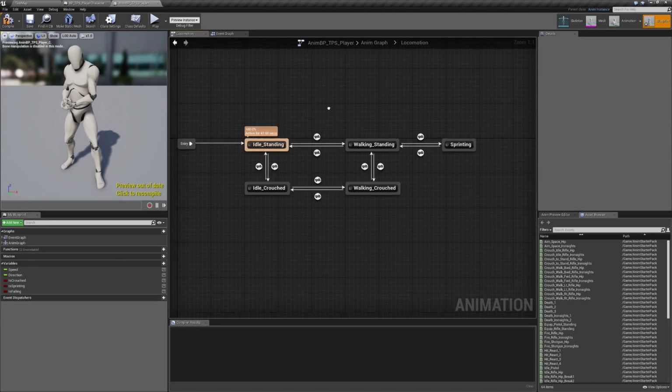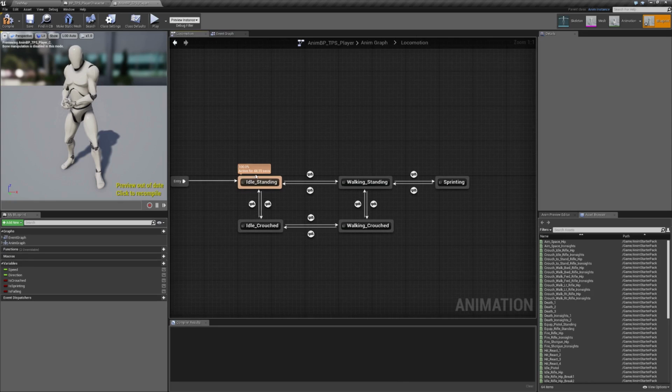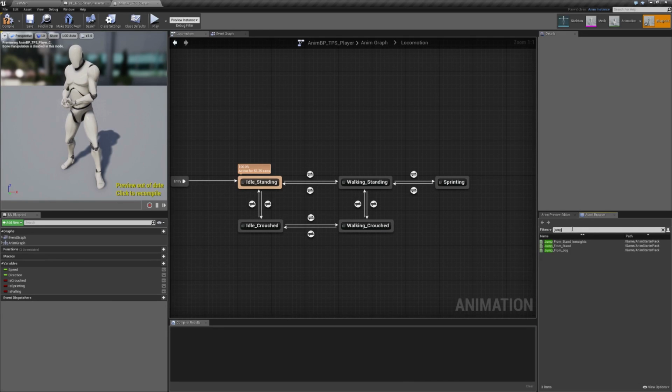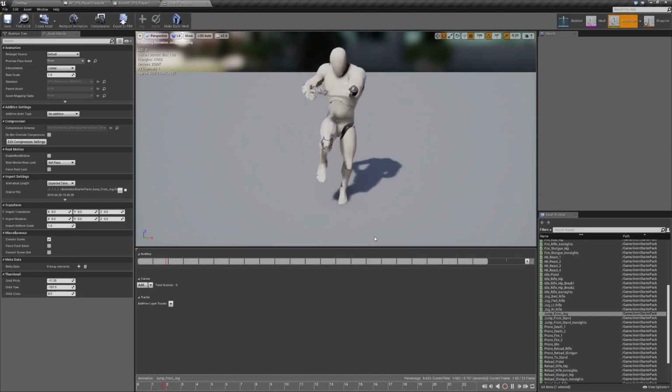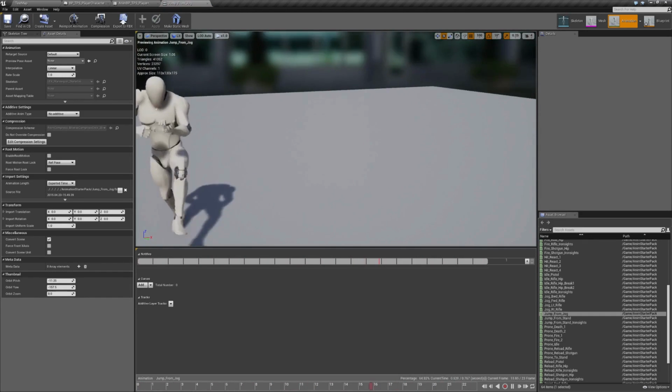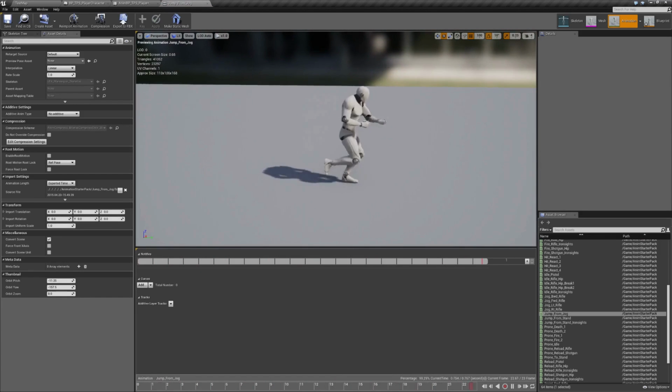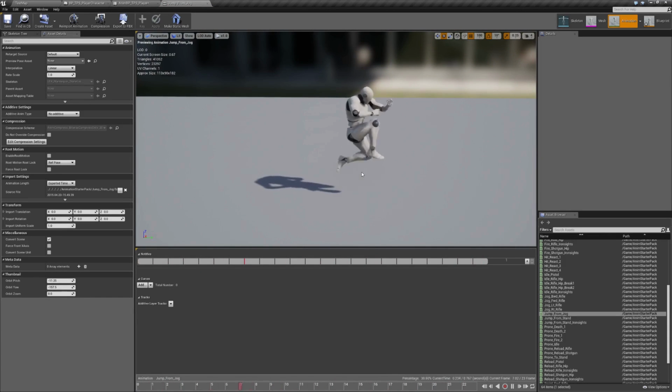So we're going to go back into the animation state here, and we're going to have to go ahead and add the jump animations. So in our asset browser, I'm going to search for jump, and there's 3 animations in here. There's a jump from jog, a jump from stand, and a jump from stand iron sight. And I'm just going to go ahead and open up one of these animations here to show you why this is really an awful animation. And as you can see here, it's just a cycle of the character jumping, and it's a complete animation. And it's kind of like he's just skipping over something or jumping over something.